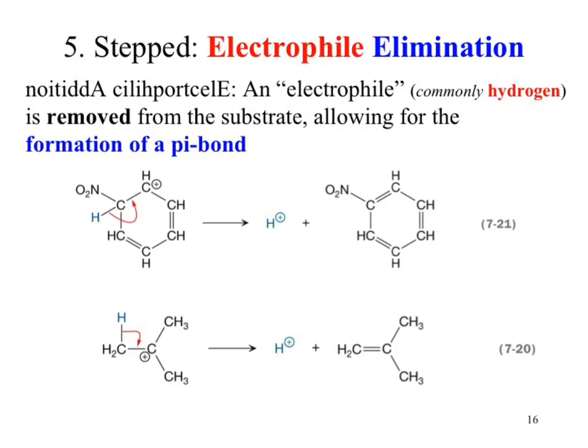Okay. We can do an electrophilic elimination. So now we're eliminating something from the structure. The piece that we're eliminating happens to be, again, what they're classifying as an electrophile, which I also find odd, because what are we eliminating from the structure? Hydrogen. So it's, again, really kind of an acid-base reaction. Okay. Does it have to be eliminated as hydrogen? No. It's just very commonly hydrogen. And ultimately, all this is the complete reverse of the previous reaction. So what we've done in this case is the opposite of the electrophilic addition. Right? It results in the formation of the pi bond as opposed to the loss of the pi bond.